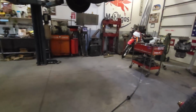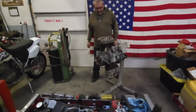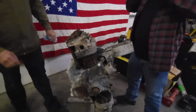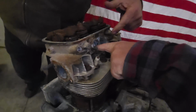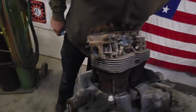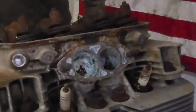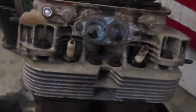Woo, it's a lot nicer in here out of the wind. Yeah, it is. Well, it looks way better. There's still some goo though. It's not any better, dude. This goo didn't come out, it's solid. I stuck the high pressure steam wand in there, and it blew back in my face. You might have to get a drill in there to get that stuff out. That's what it's supposed to look like. But yeah, I took a hammer, and that's what it looks like.